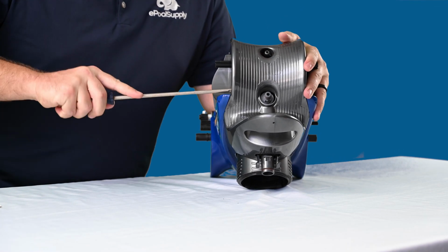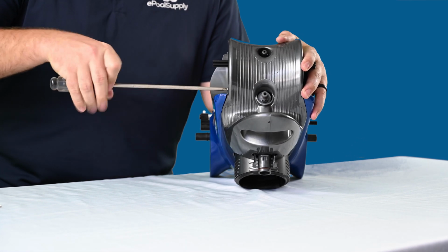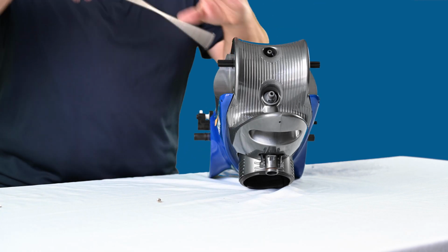So go ahead and remove the one that's going directly into the cleaner here in the main frame. Go ahead and pull that one out. As you guys see, it's a little small one.